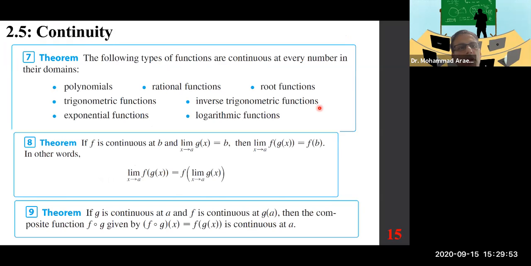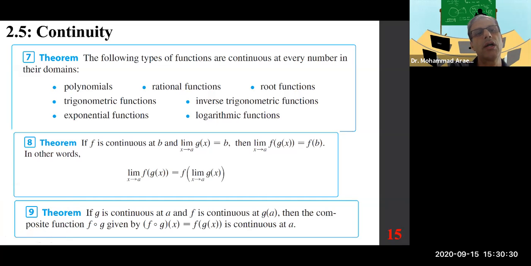This is a repeat. And this is the theorem I was mentioning. Every function is continuous in their domain. Pay attention to this, their domains. So what is the domain? Well, you should know the domain for every function. Just for the sake of argument, if you're looking at the root functions, if the index is odd, it's all real numbers. If it's even, the radicand must be larger than or equal to 0. Let me put that up for you so you see what I mean.